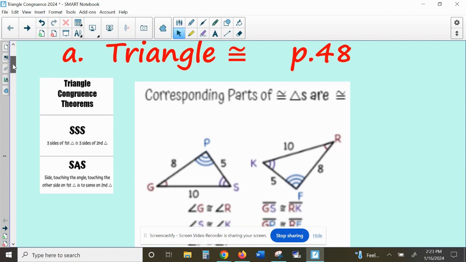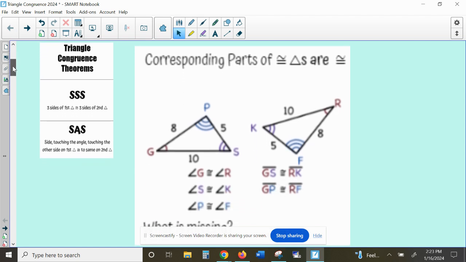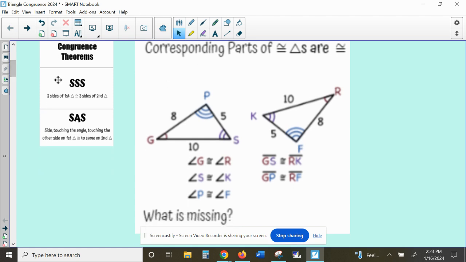But I want to start you off by just talking about what it means when 2 shapes are congruent. So if we look at this picture here, this is on the inside of this foldable. If you open it up, this is the very first picture. It says corresponding parts of congruent triangles are congruent. So all that's saying is if you have 2 congruent triangles, take a look at these 2 triangles. Now you might want to grab some colored pencils and shade each one of these things.